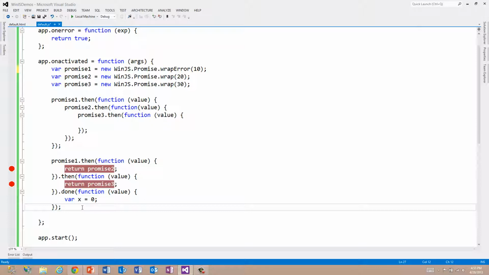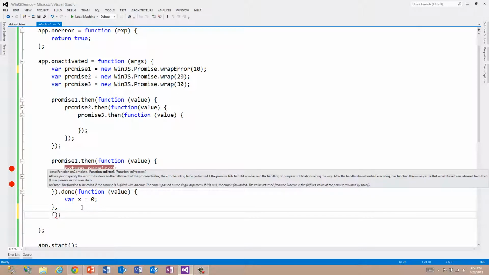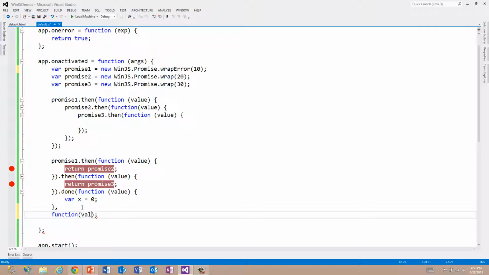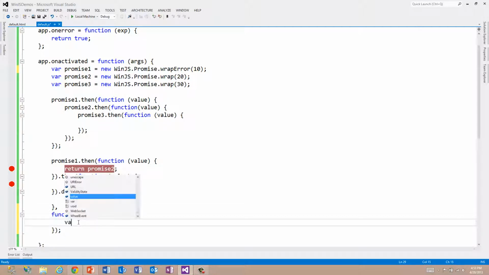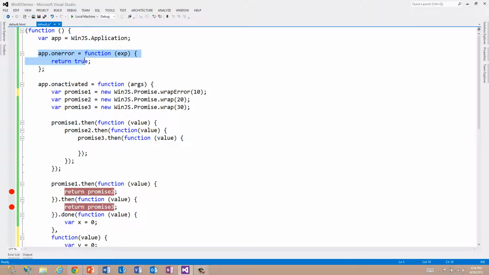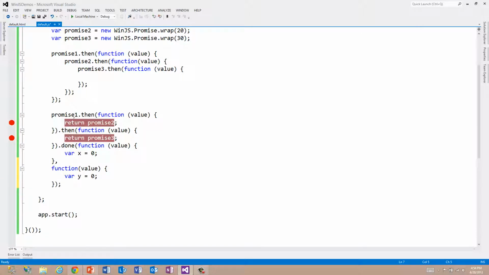You want to make sure that when you have chained promises, the last one calls done, so that you have the opportunity to catch the exception by implementing an exception handler callback. And this is where the exception will be trapped. So you get the opportunity. Now, you still have to return true if you want to actually handle this exception without it blowing out and going into the global exception handler, or killing your application in case you don't have one of these.